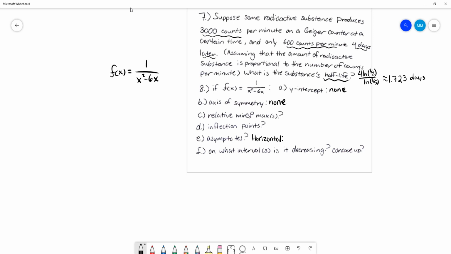Well, remember, a horizontal asymptote is dependent on the top highest power and the bottom highest power. Of course, since this is higher than this, that means our asymptote is going to be approaching y equals 0. So our asymptote is the x-axis. Give me one moment just to double check that.